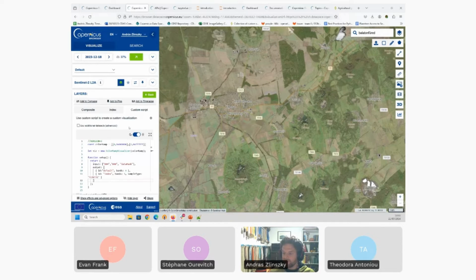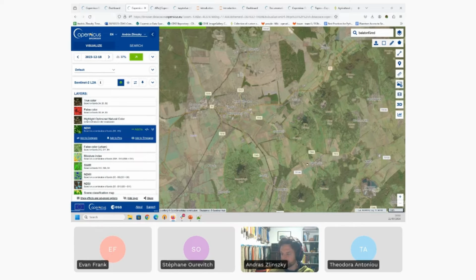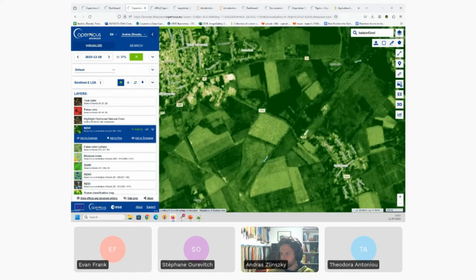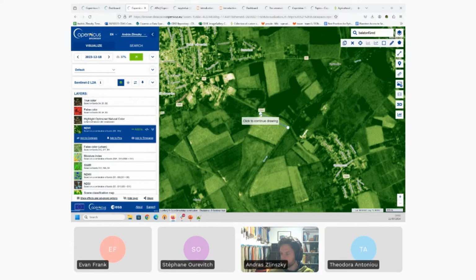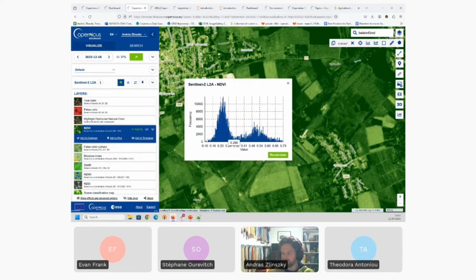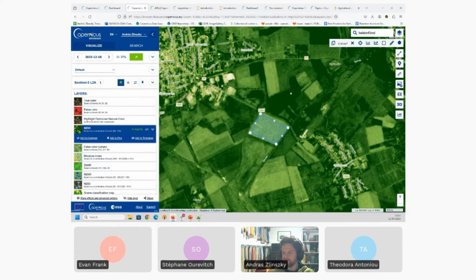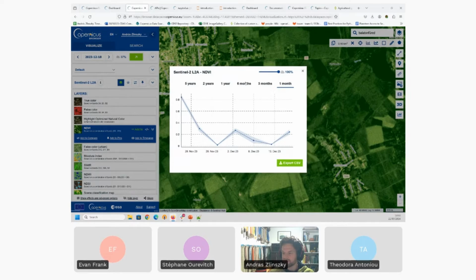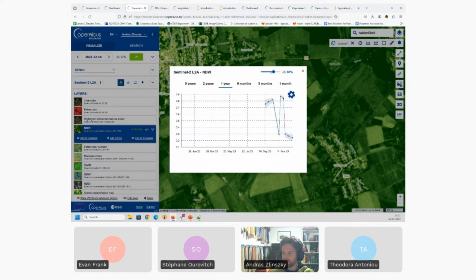Just a couple of other tools before we move on. I just go back to NDVI. If we select an agricultural parcel and draw an outline around it, I have an area of interest, and this allows me to look at the histogram of this area on the image. So these are the NDVI values with their frequency inside this particular place. This is from Statistics API. I can also do a time series. So I can actually query a year of data, apply a quick cloud filter, and I have a time series showing me the growth of vegetation inside this agricultural parcel at my fingertips. I can even export it to a CSV for further analysis.